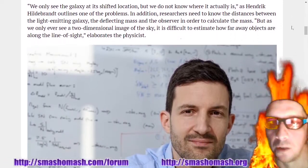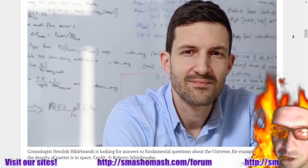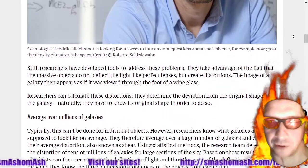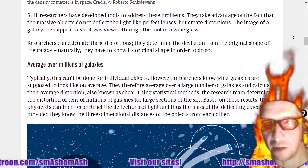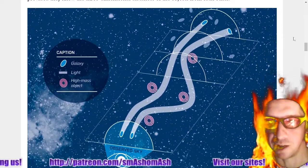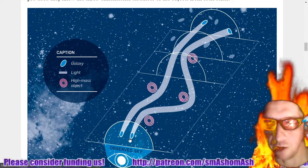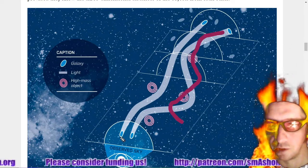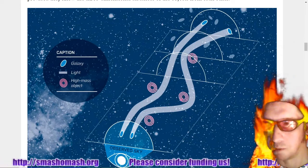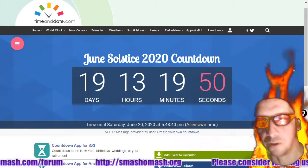Anyway, what they're doing is they're attempting to use redshift to calculate masses, which isn't going to work, because redshifts and gravitational lensing are believed to be factors of gravity, and perhaps they are and perhaps they're not. But how are you going to measure the mass of an object in this sort of cockamamie fashion, when you're like, oh, the light from this galaxy, the light from this object must be distorted by this one, and this one, and this one, and this one? If you don't know the masses of any of the objects, how are you going to calculate the distortion by gravity? We'll be interested to read the paper.